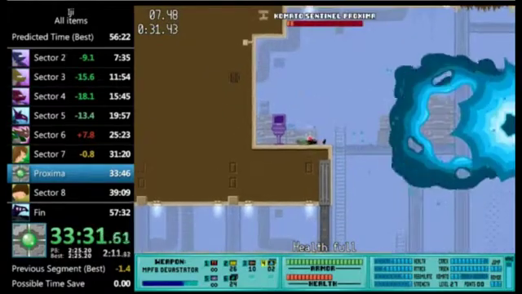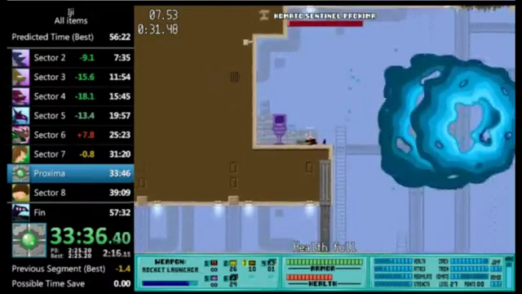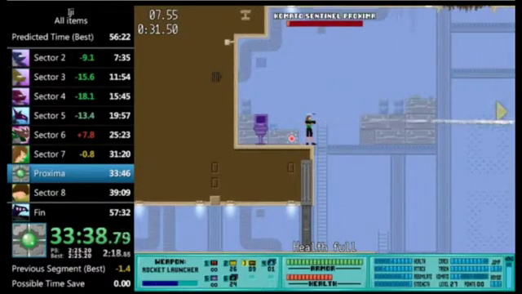I'm going to save one ammo at the end of this fight for use in the next sector, which may or may not be a good idea, but his health is low enough I can finish him off with rockets here.